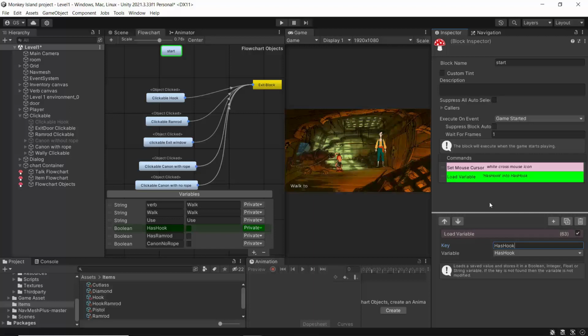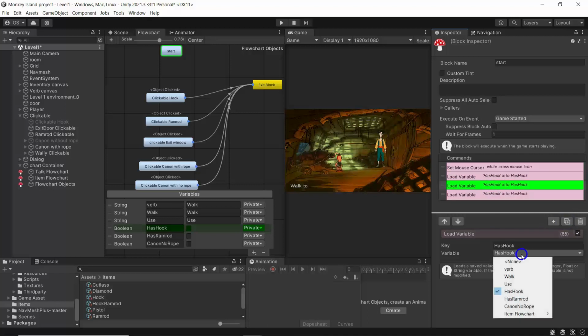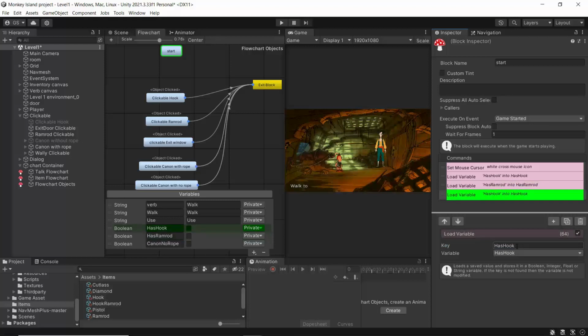So we need to duplicate it two times. One of them is for has one mode, and this one is for canon no loop.